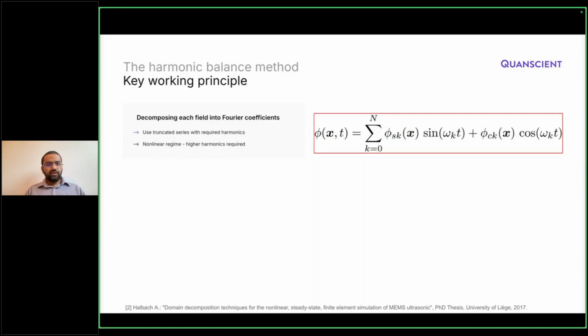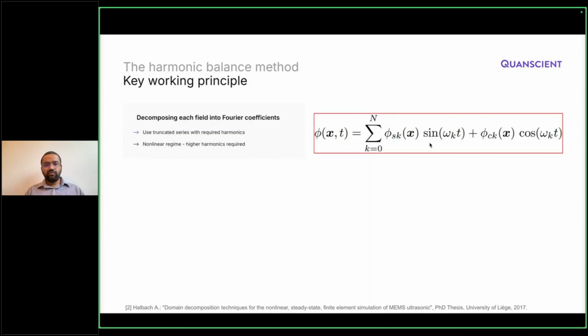So the key working principle of the harmonic balance method is that we simply decompose the fields into their Fourier coefficients. As you can see on this slide, we can decompose a field phi, which is a spatial and temporal field, in terms of these Fourier coefficients: the sinusoidal part and the cosinusoidal part, with the frequency associated with that.